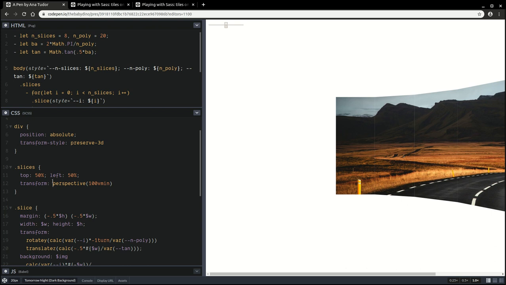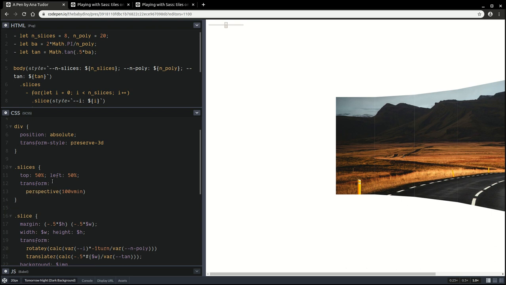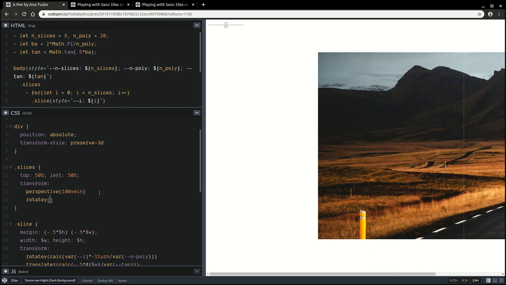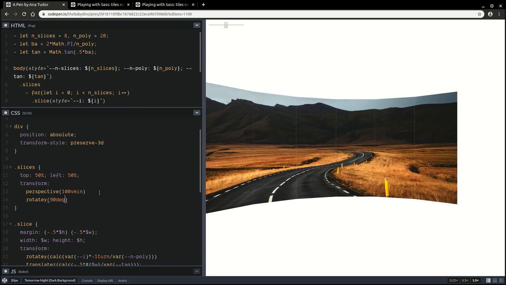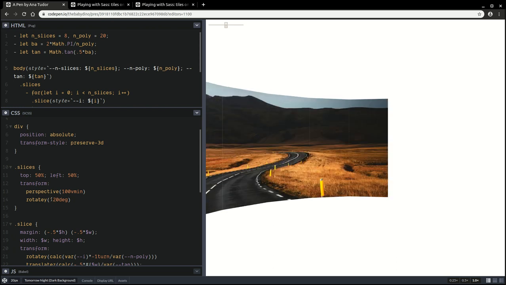And the thing is, I can also add a rotation. So rotate Y, and let's say it's going to be something like 90 degrees. And now you're going to see how it moves. It can be even more, something like 120, but it doesn't really matter at this point.